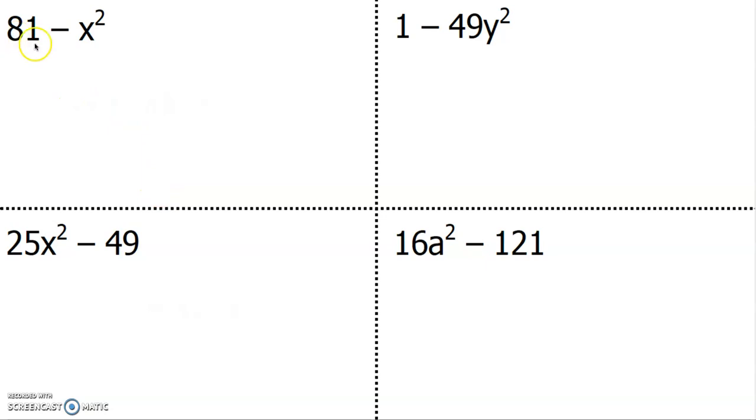Let's take a look here. Is this a difference of squares? We need to ask ourselves that question each time. So 81, well, that's 9 times itself, and x squared is x times itself, and we have that subtraction, which means the difference. So yes, this follows that pattern. What would have gotten 81? It would have been 9 times 9. Notice how the 81 is first, so the 9 has to be the first term in my binomials. X times itself gave me x squared, so that becomes the second term in the binomials. And I have a positive and a negative.